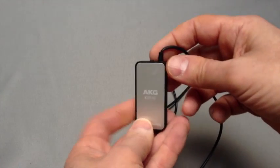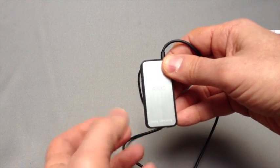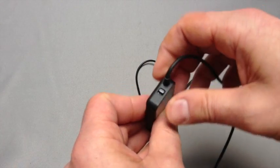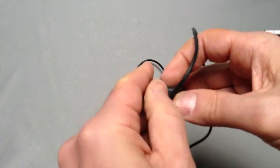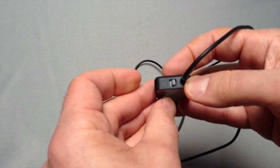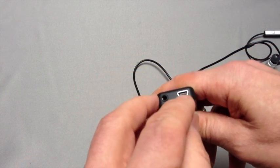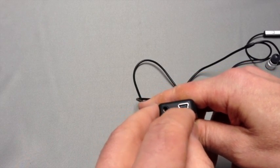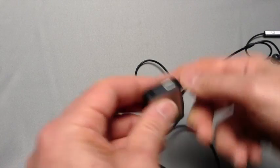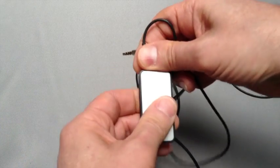The main part of the headphones is found here. This is where the electronics are. Etched on it is AKG K391 NC, in case you forgot what you're using, and noise canceling, obviously. The headphone cord comes in here, and this is where you actually have the on-off for the noise cancellation. Flip it this way, and the noise cancellation turns on. Flip it this way, and it turns off. It's designed in Austria. And then here on the bottom you've got a mini USB charging port, which is how you charge the device. It's rated for 40 hours of playback, which is pretty impressive. And then you've got here, which is where the 3.5 millimeter cable plugs in, and then you plug it into your device and you get the noise cancellation and the audio.